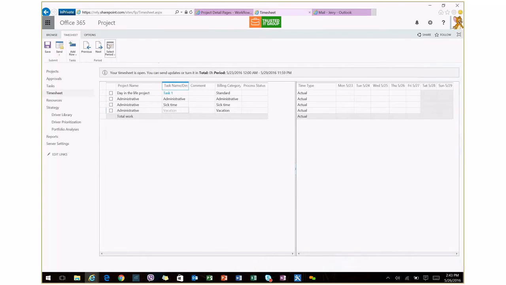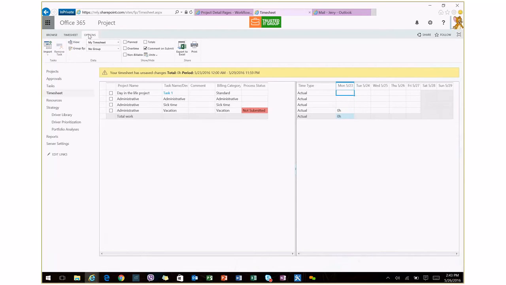I would probably just select the period to the particular time that he wants to enter his vacation time. And you can go ahead and enter the amount of hours that you're going to do that. Okay, but right now Jerry's not on vacation. Jerry's busy working. So here he goes. We're going to go ahead and let's just take a look at something, and let's take a look at the planned.